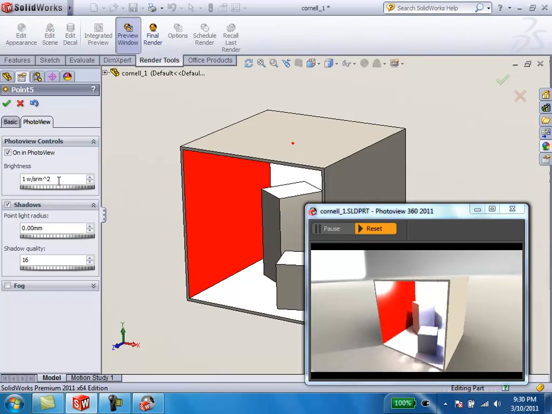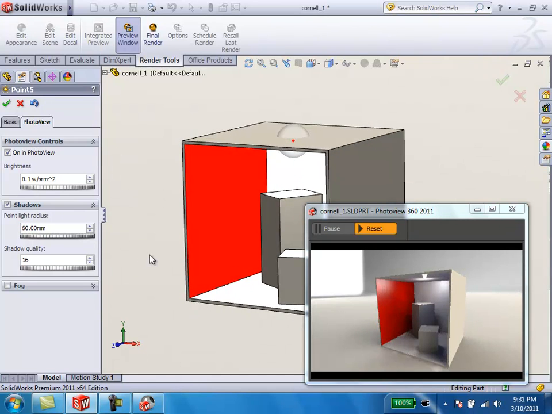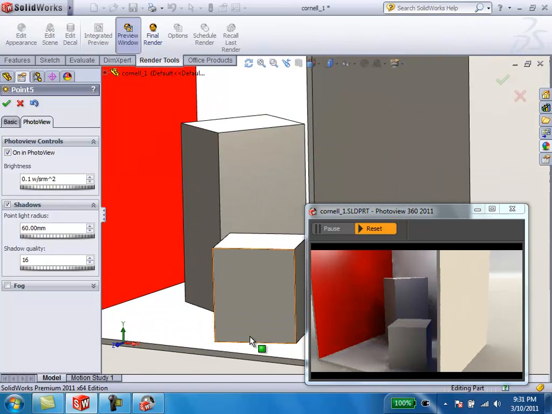So you change this to change how bright that light is in your rendering. You can control shadow softness. If you change it, you can see the little preview of this point light gets bigger, implying that it's essentially a wider, fatter light. The result of which is soft shadows. So as I go down, you can see these shadows here get harder and harder. So if they're soft, I can also bump the quality up.